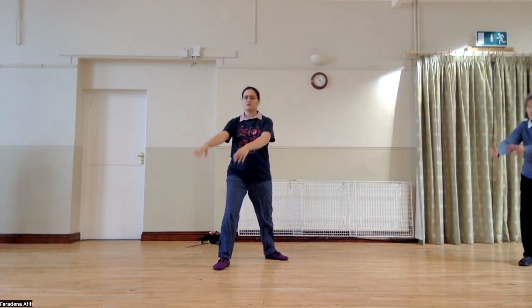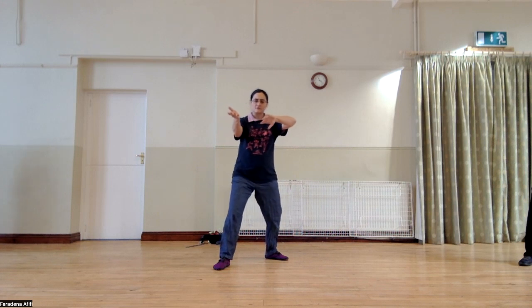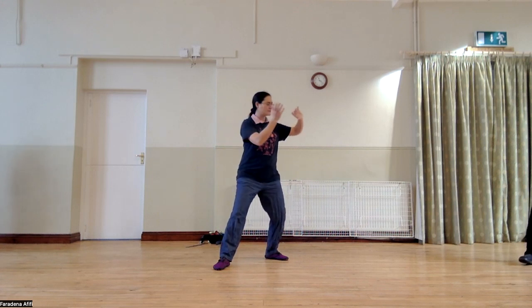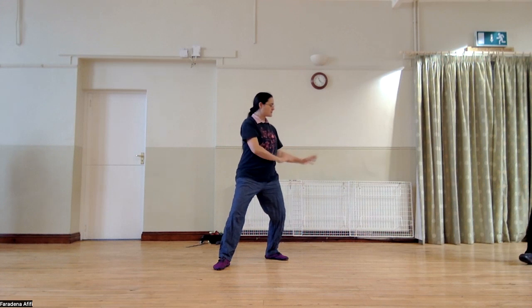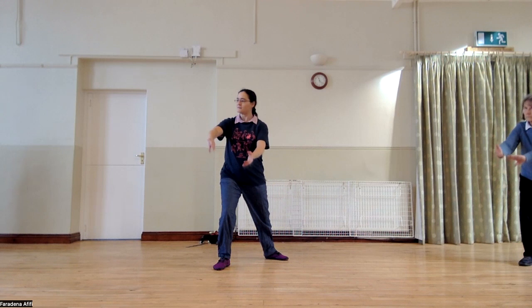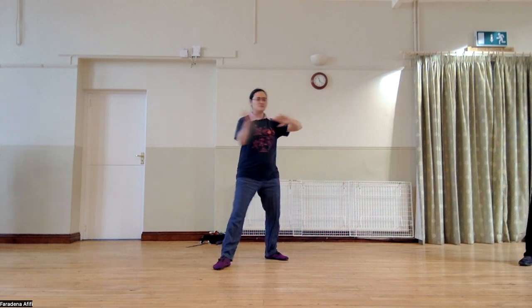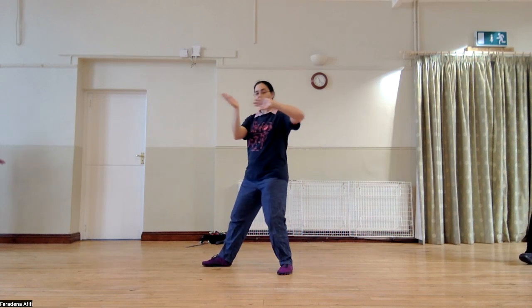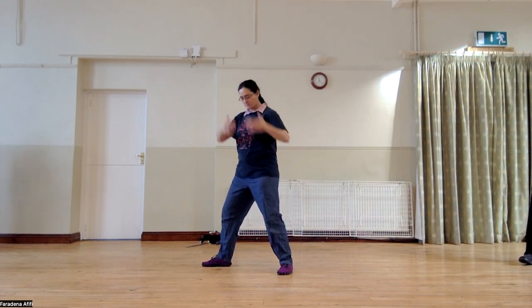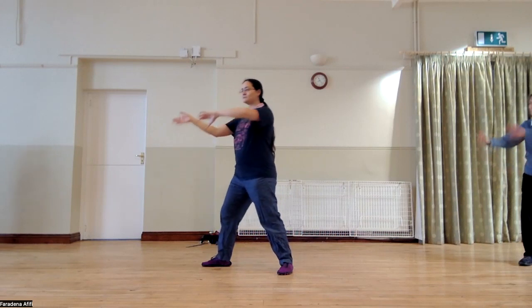Back. So try, so it's being front foot and the hands are up. Now think of the back foot, turn the weight and move your hands back. Now think of the front foot, turn the weight and move your hands up. Good effort, everybody. Make sure you've got your hands on the correct side of the body. So I'm moving them from inside the body.